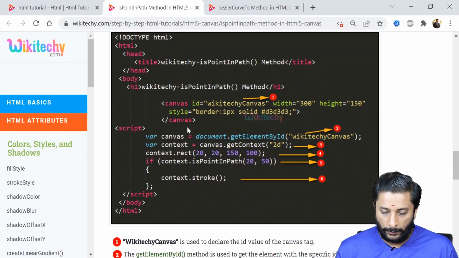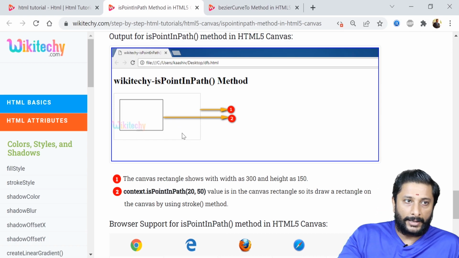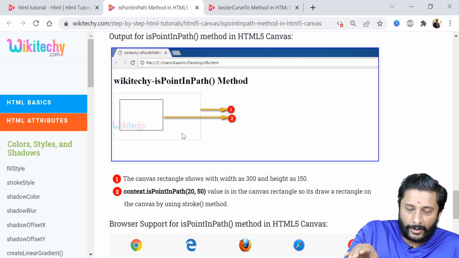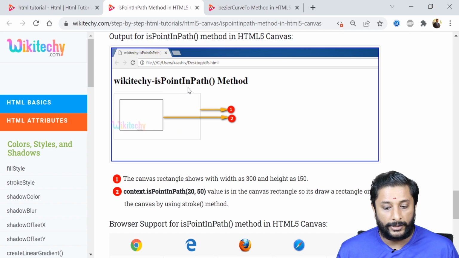isPointInPath. You can see it here. I can specify a condition. While drawing an arc, is there anything I'm cutting or touching? If I want to draw a rectangle which should not disturb another one, such things are handled with isPointInPath.